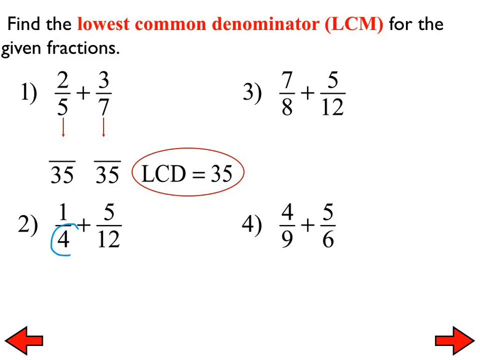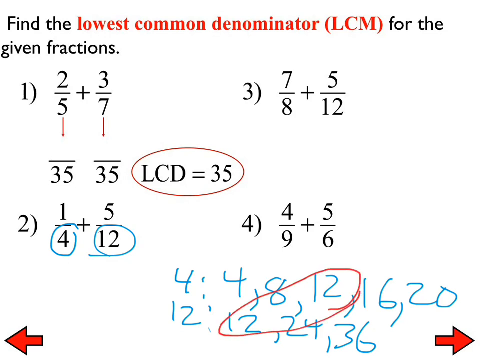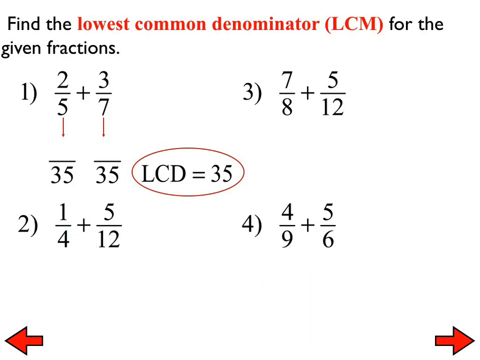Well, start listing out multiples of 4, and this goes back to probably 5th grade, maybe even sooner than that, I'm not sure. But I'll list out some multiples of 4, and then I'll list out multiples of 10. It's referred to as the least common multiple because it's the smallest multiple that is common, and right there proves to you that 12 is the least common multiple. Therefore, that's really the denominator that you should use. You're less likely to make a mistake that way.